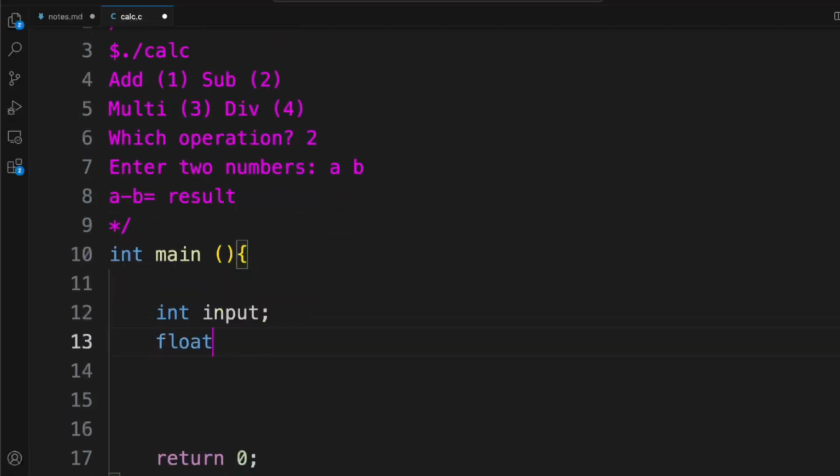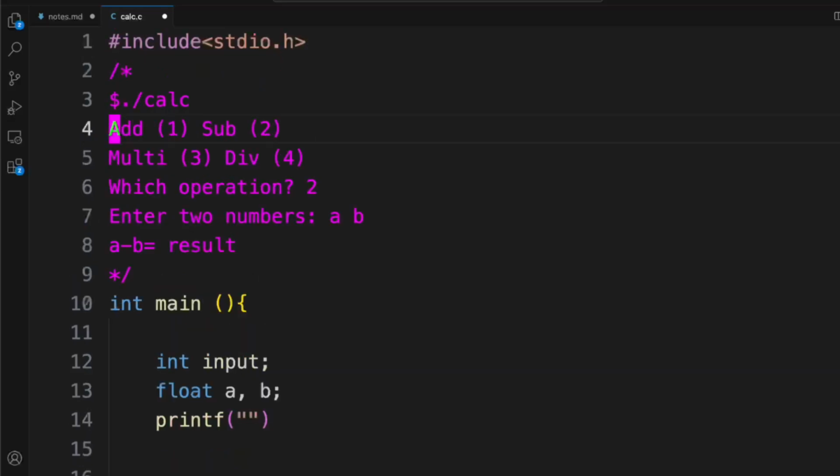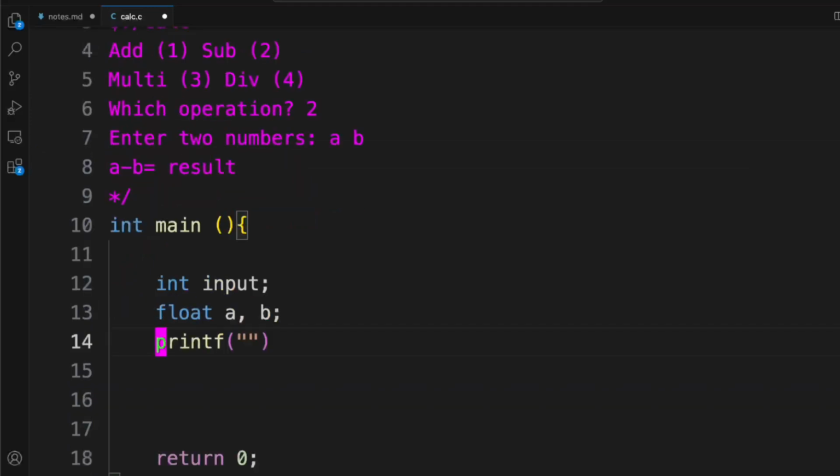Do float a, b. We have our print statements. This first one's going to be this. The second one's going to be this. Go to add 1. And then subtract will be 2.